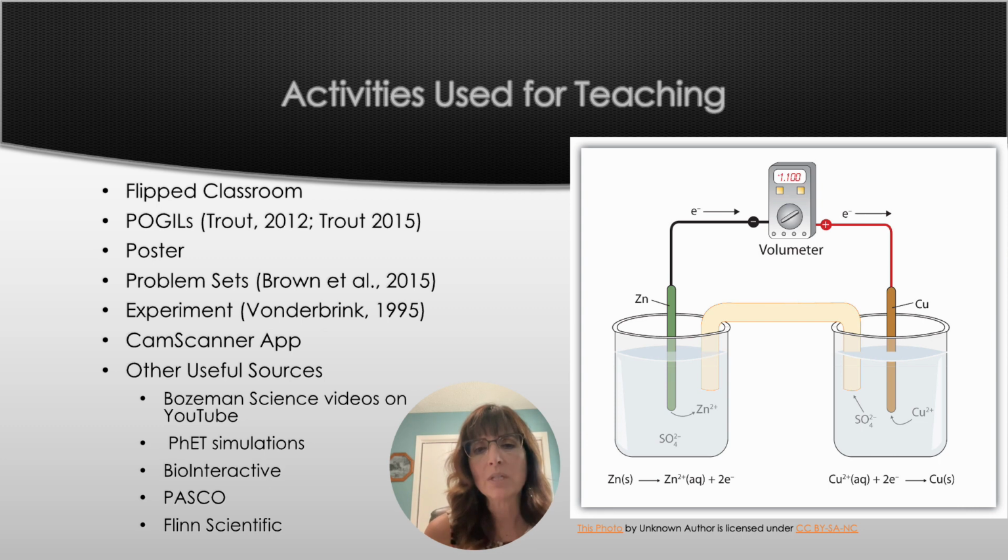And some of the resources that we use is CamScanner. CamScanner is a free app that you can download to your phone. It allows you to take pictures and then upload it as a PDF. Because my school district uses Canvas, not Halo, CamScanner is an excellent way to take pictures of work and upload it to the platform.